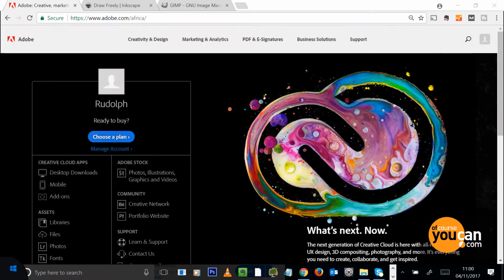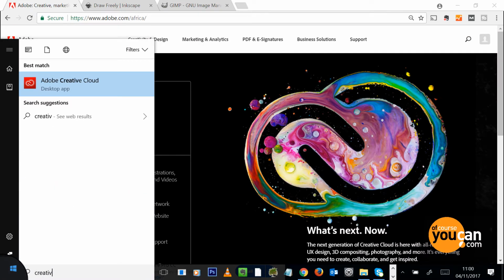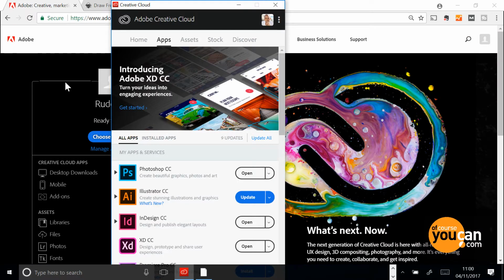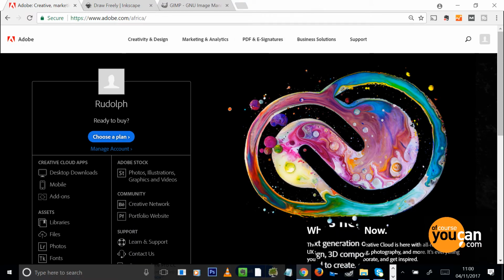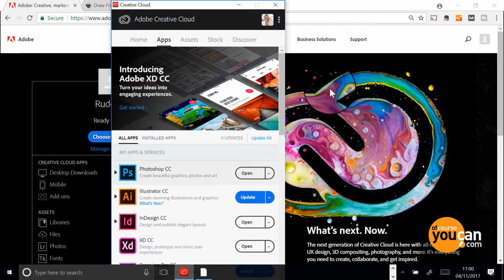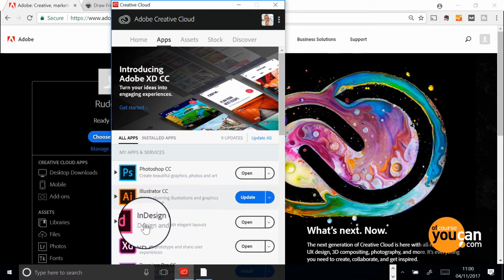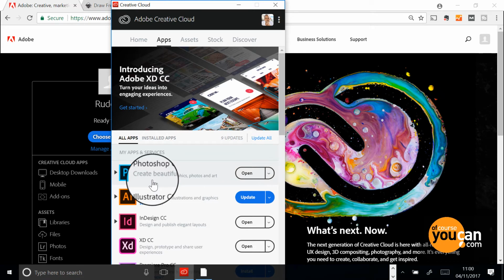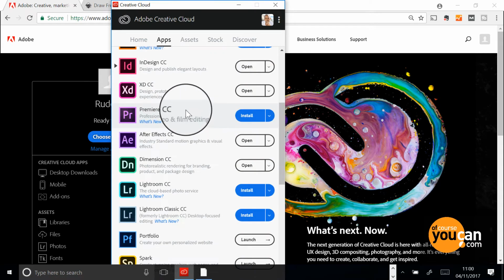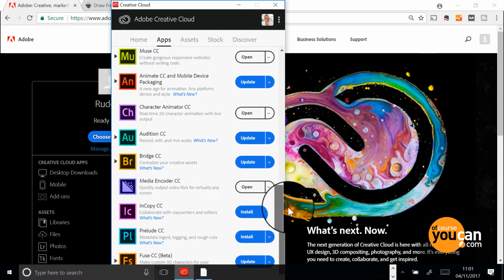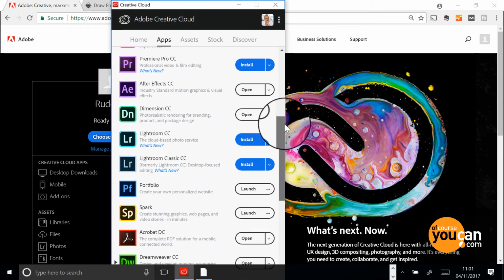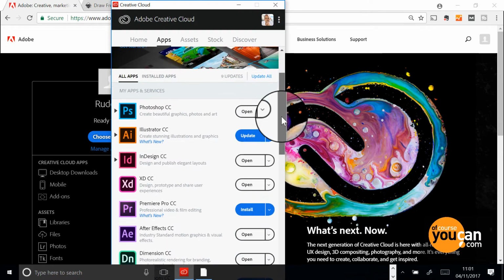Now, to show you what happens with that application, it's actually a desktop application that installs on your computer. So you'll see it opens up like that, and think of this as the link between your creative dashboard, which is on the website itself, and the actual programs on your computer. Because in this little standalone application, you can install further trial versions. You can see all of the different applications that are available to you, and you can then install them, or you can install a trial version.